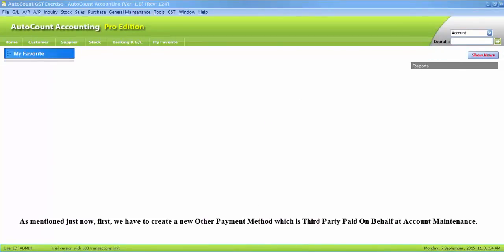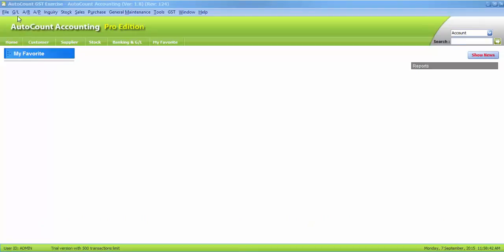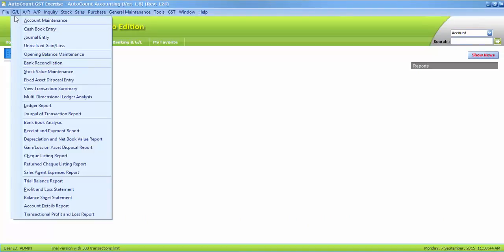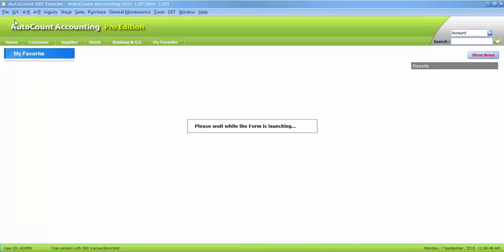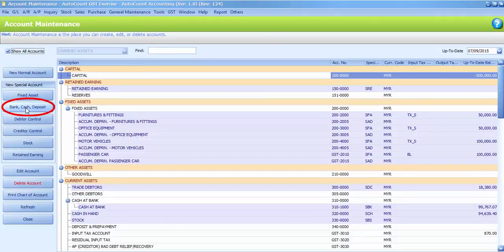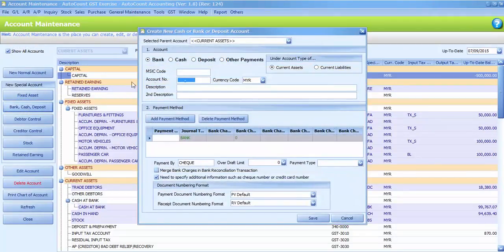As mentioned just now, first we have to create a new other payment method, which is third party paid on behalf at account maintenance. So kindly go to GL, account maintenance, kindly click on bank cash deposit, and kindly select other payments, and select current liabilities, and key in your account number.